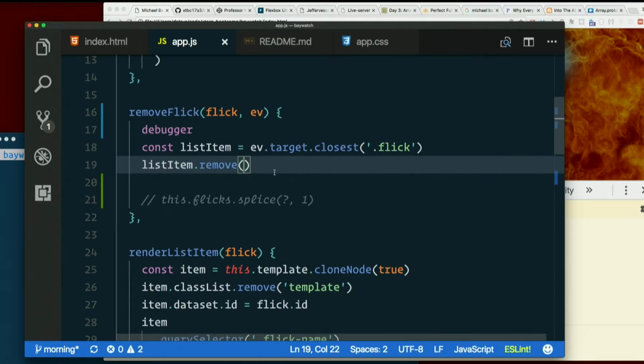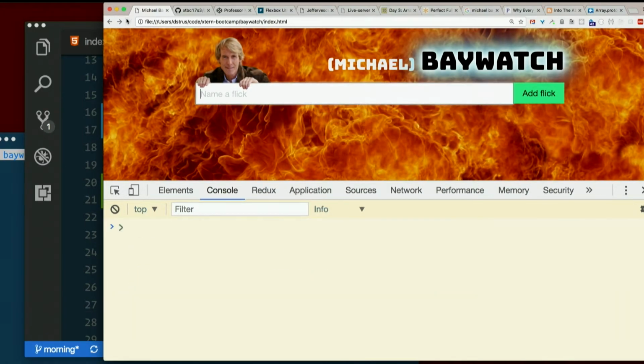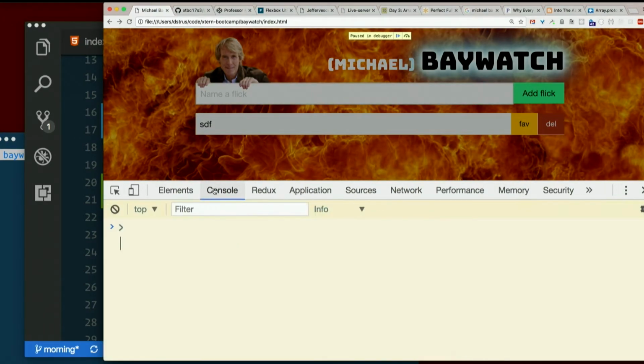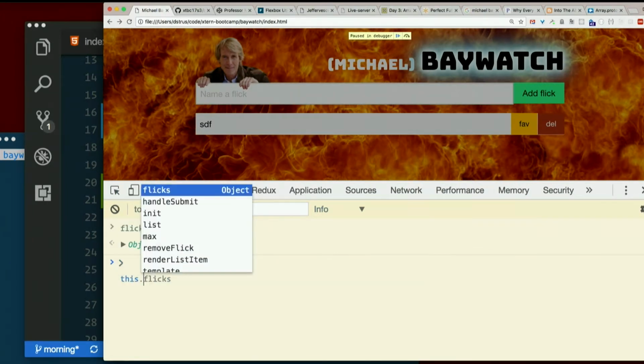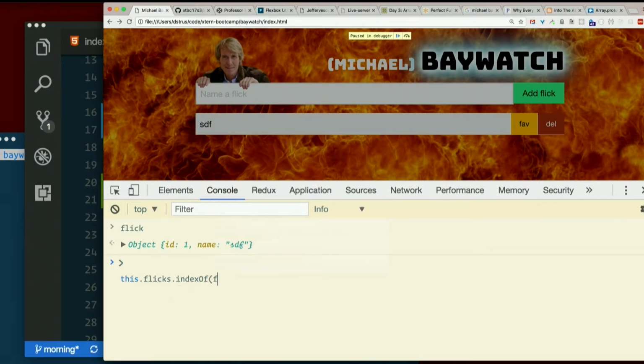So then does what Celine suggested work? Click delete. So I have my flick now, right? Yep. This.flicks.indexOf(flick) is 0.